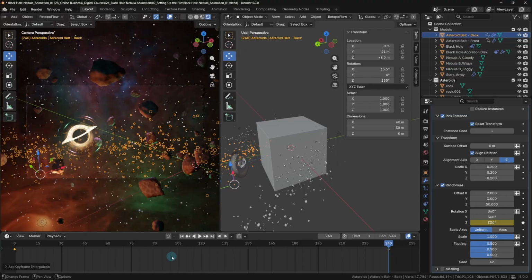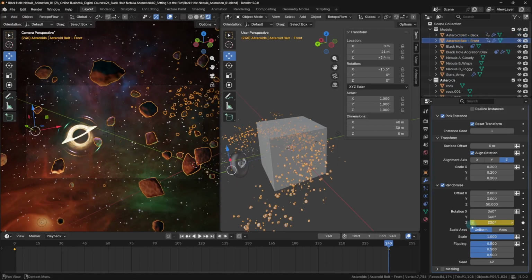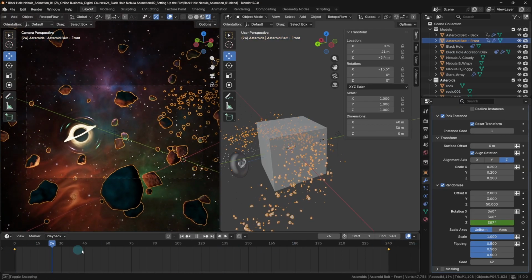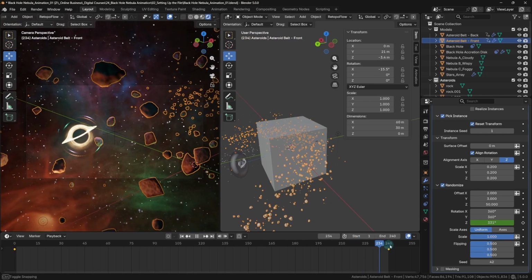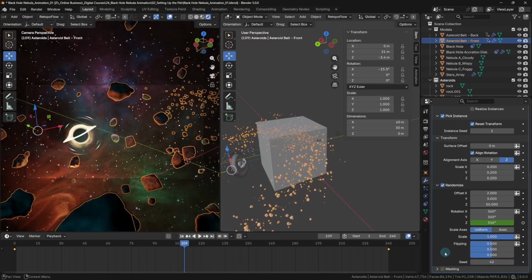Now that we have the asteroid belt animated, you may want to change the seed value of the front asteroid belt object. So if we select the front asteroid belt object here, this is the seed value that I'm referring to, the very last setting here in the randomize. This is only necessary if you don't like how the asteroids drift in front of the camera due to their starting position. So if you don't like how these asteroids here move close to the black hole, or if they make areas where it's really sparse near the end, this is where the seed value can come into play.